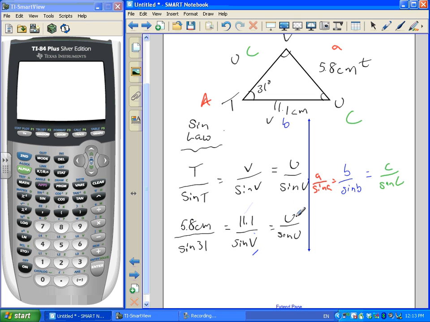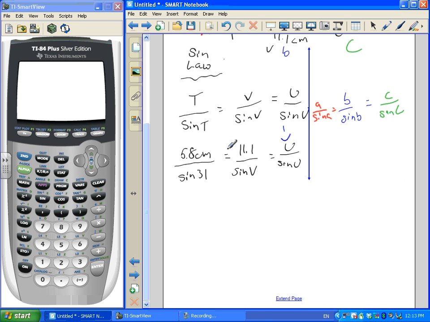If they asked us for U, I would have actually had to go about solving for angle V first. I then would have been able to solve for angle U, and then for side U. Okay, U is a little more difficult. Maybe we'll continue to solve all the way to U to give you the idea. But what that means now is this, because I'm using T and V, I don't need that ratio there. So I'm just going to work with the 2 ratios I have on this side.